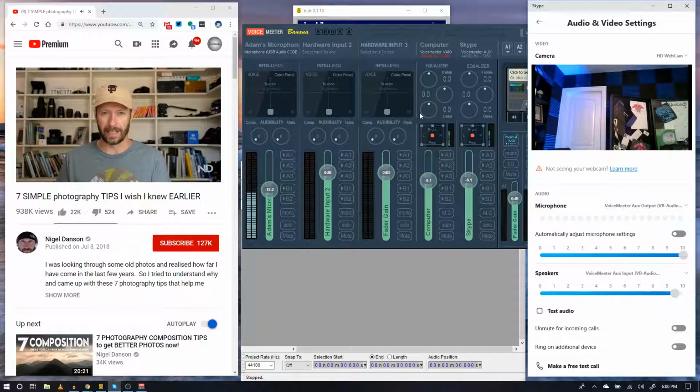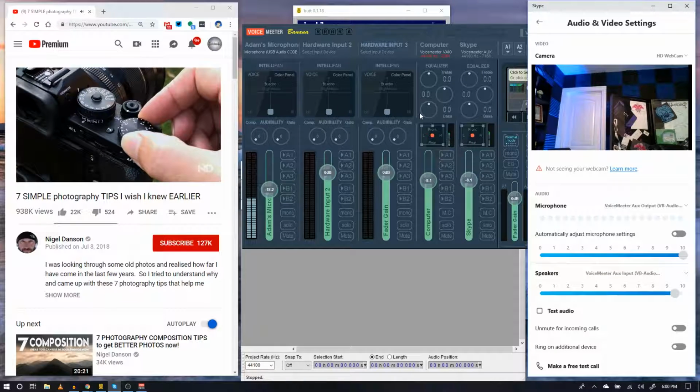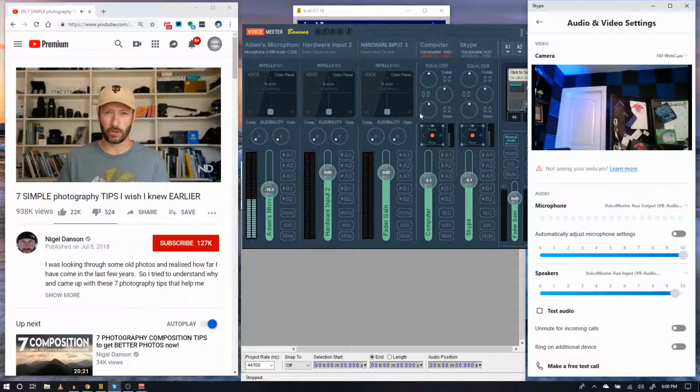Great, so now we've got all of our inputs set. So now what we want to do is we want everything that's coming into the VoiceMeeter mixer to be going to our recording software, and we also want that to be going to the streaming software. Thirdly, you'll want to hear everything that's coming through your computer, so maybe you want it to go to speakers or your headphones. You probably don't want it to go to speakers because you don't want to have echo in your audio. So let's do that now.